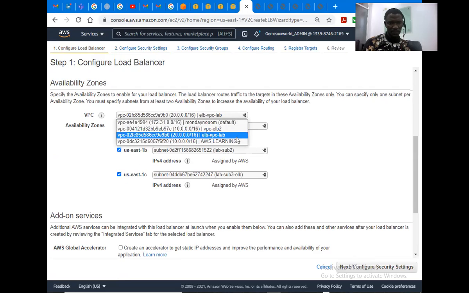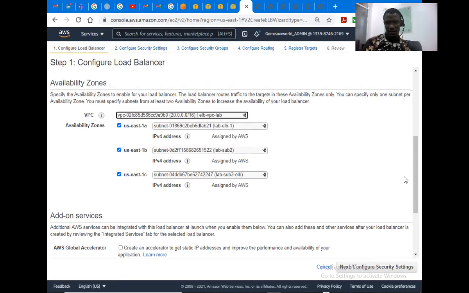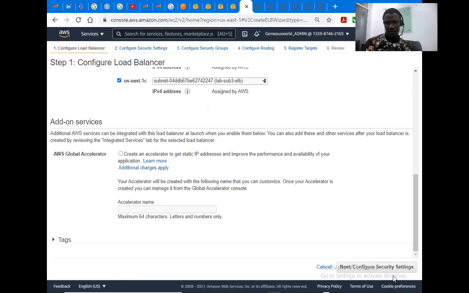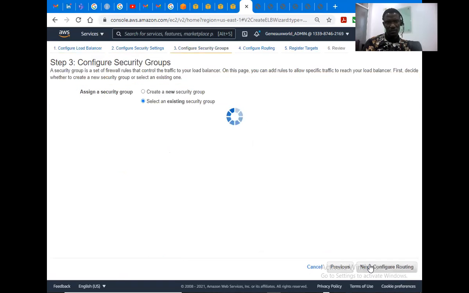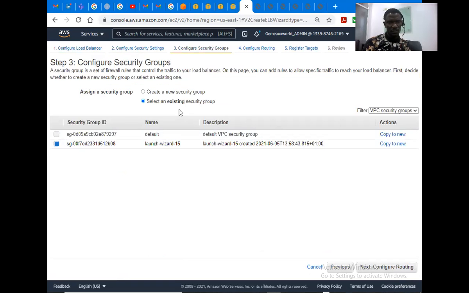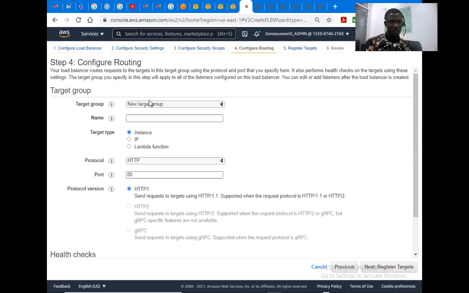This is the VPC. Correct. Security group. Target group. It's not seeing any target group.